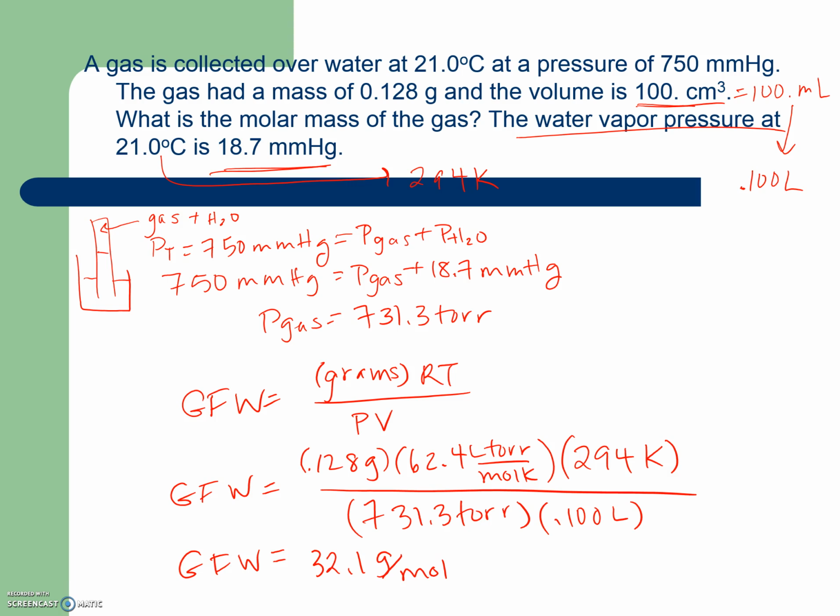So I start looking. Well, helium is 4, so it can't be helium. Neon is 20. Argon is 39. That's closer, but not right. Krypton is 83. That's not good. Hydrogen is 2. That's not going to work. Nitrogen is diatomic, so 14 times 2 is 28. That's not going to work. Oxygen, 16 times 2 equals 32. So if I had told you in the problem that this was an element, then that would be identified as oxygen gas, and that's a common follow-up to this type of question.